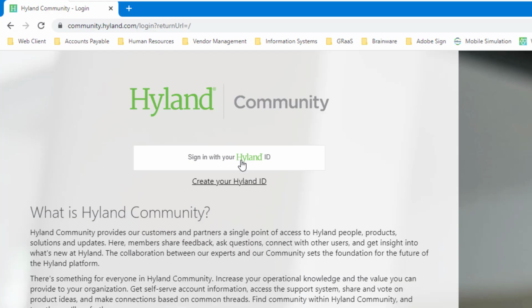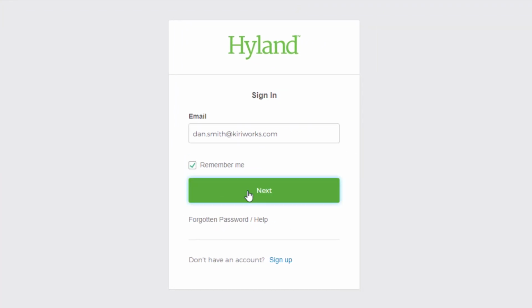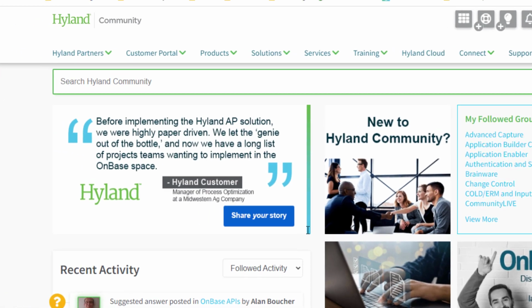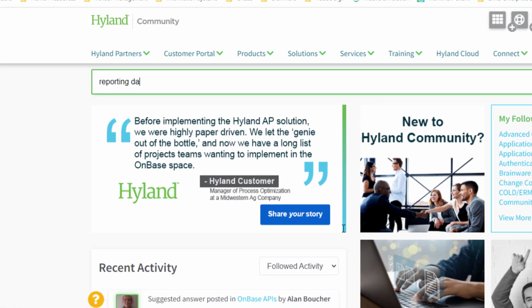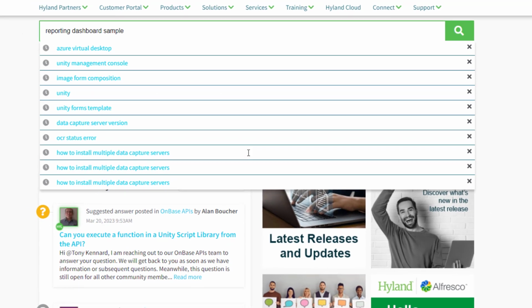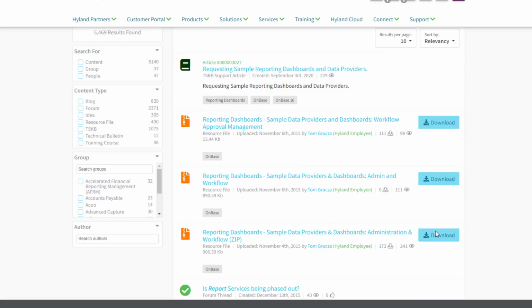So once we go out to Hyland community, we can log in with our community login and password. From there, we can search for reporting dashboard samples, and it should be one of the first hits that comes up in your web browser.